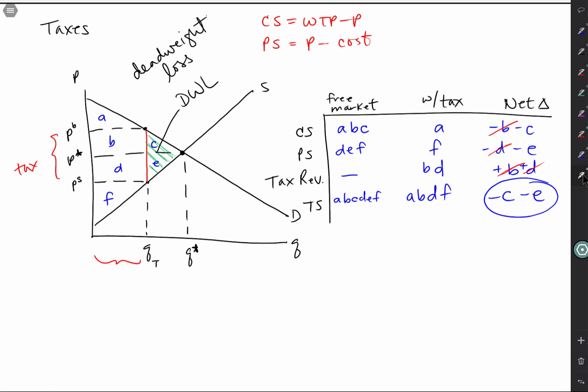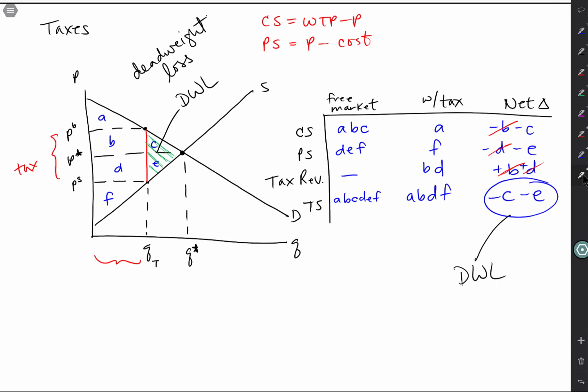So if they impose a policy that takes us away from this equilibrium, then we necessarily will shrink the economic pie. Remember, the last time, or maybe the time before, we already talked about that. If you deviate to the left, total surplus shrinks. That was last week, actually, or last chapter. If you deviate to the right, total surplus shrinks. Right? So deadweight loss is that loss in surplus. So this right here is deadweight loss.